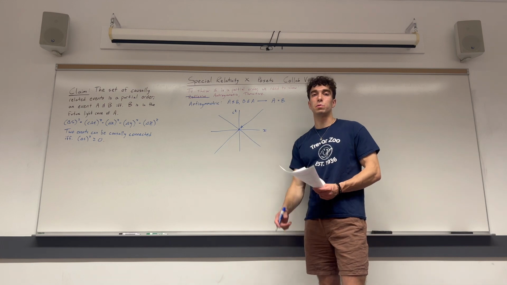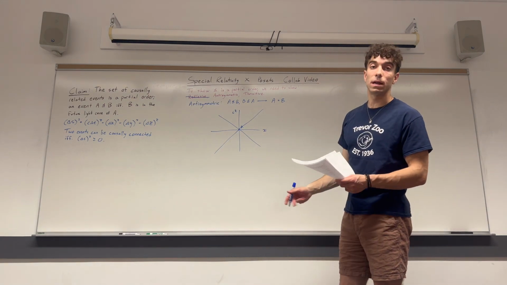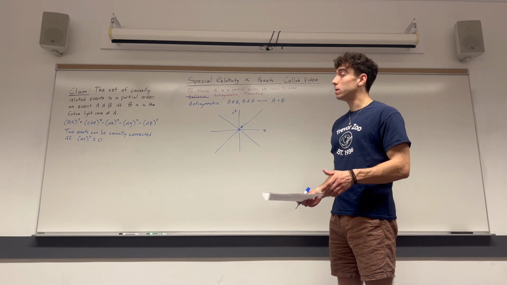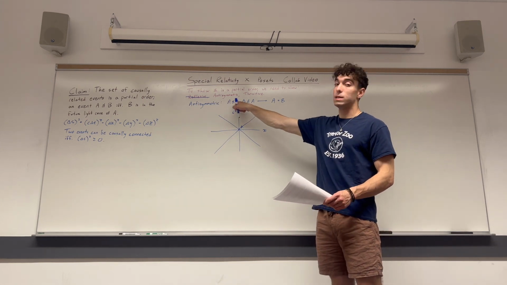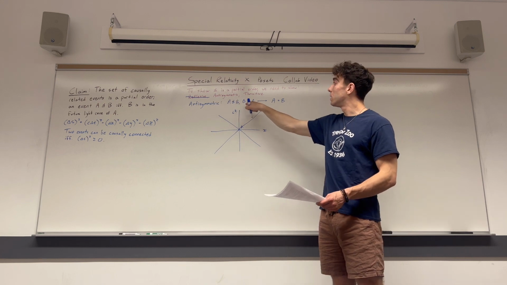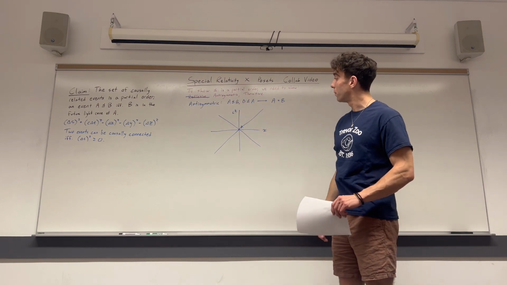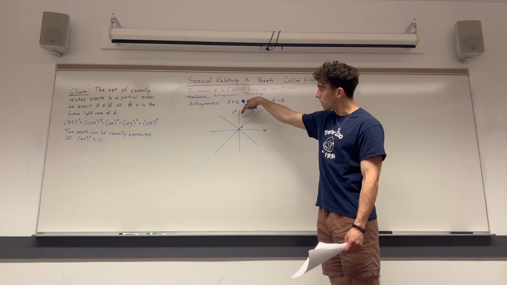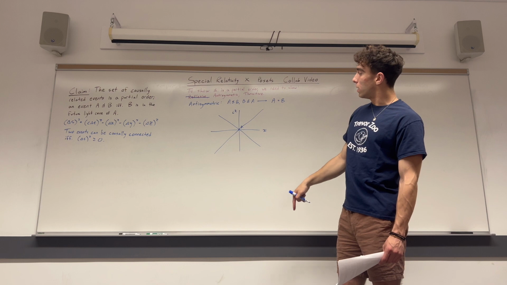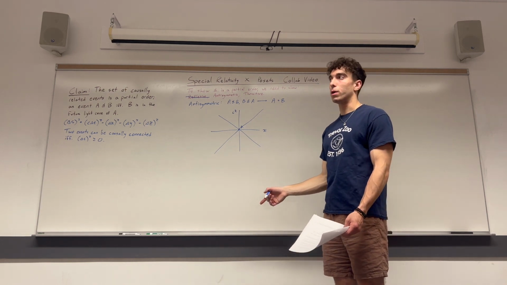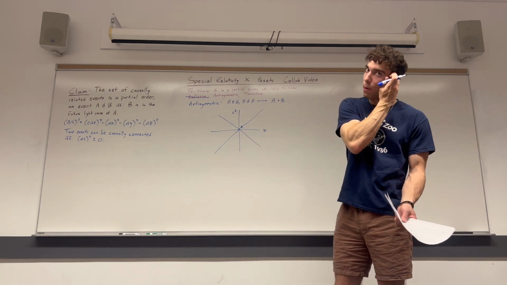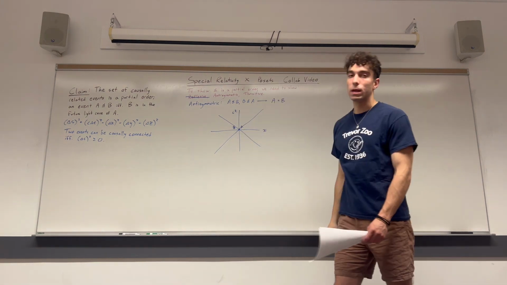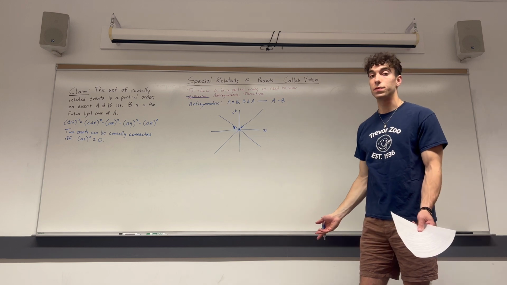Going on to our next piece, we want to show that our relation is anti-symmetric. If we start with our event A, what we want to do is draw an event B such that B is in A's future light cone and A is in B's future light cone. If B is in A's future light cone, that would mean it's somewhere up here in this zone. But if A is also in B's future light cone, then the only place that we could possibly put B is at the exact same place as A. That's the only way they could both be within each other's future light cones.